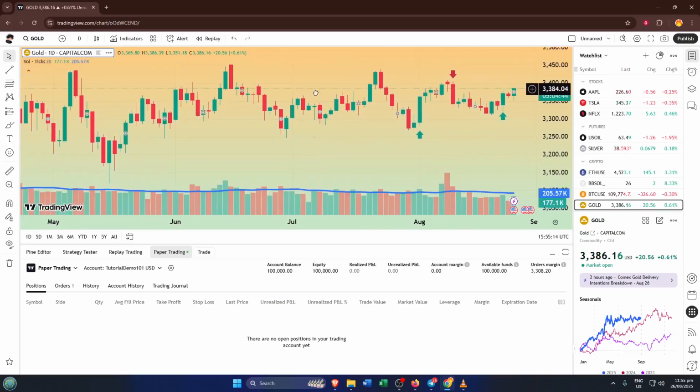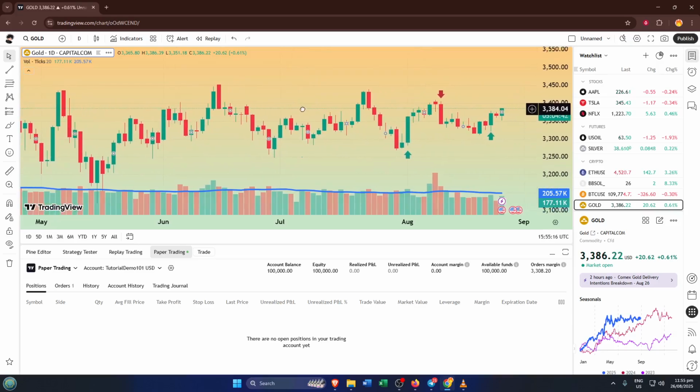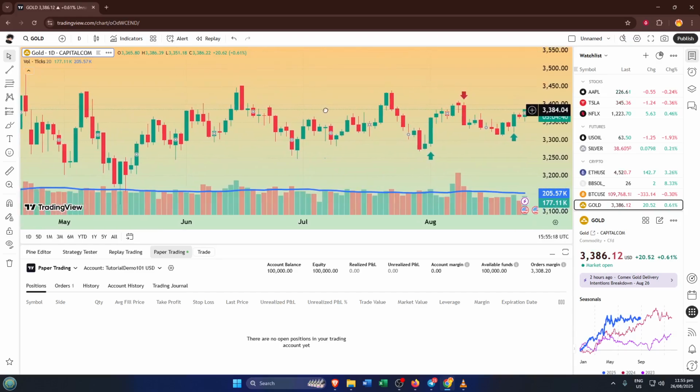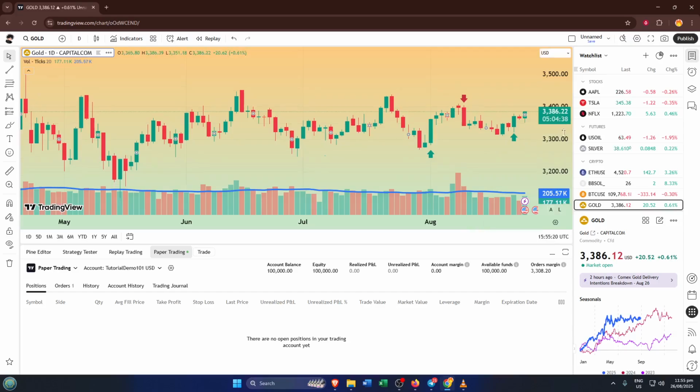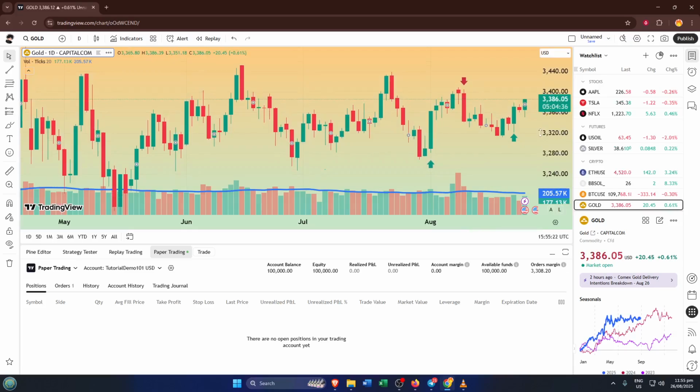This action is basically giving you the freedom to focus on the specific price ranges that matter most for your analysis. It's a lot like adjusting the seat in your car. You want the view to match what you need right now, not just rely on the default. As you move the chart up and down, notice how your indicators, candlesticks, and lines stay in place, giving you a new perspective on how things are unfolding.